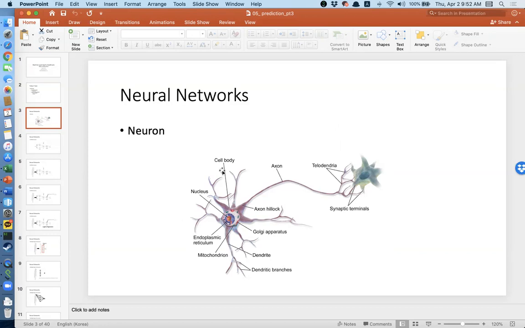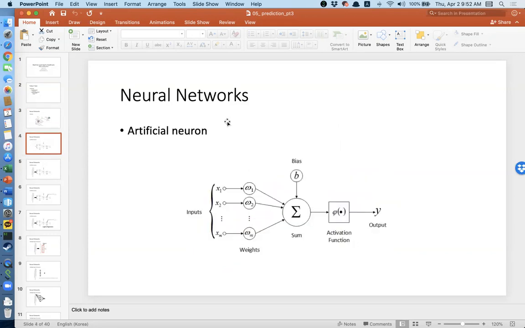The gathering is done here, and then the firing goes here. So it's a binary action. It's either fired up or not. There's no continuous value in a neuron. It's either fired or not, activated or not.